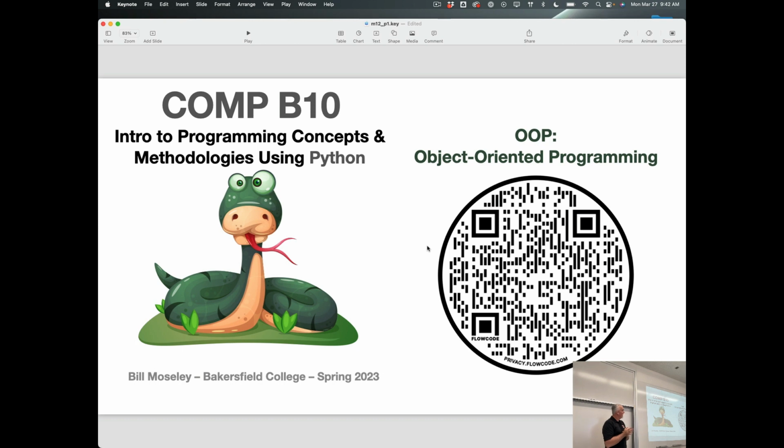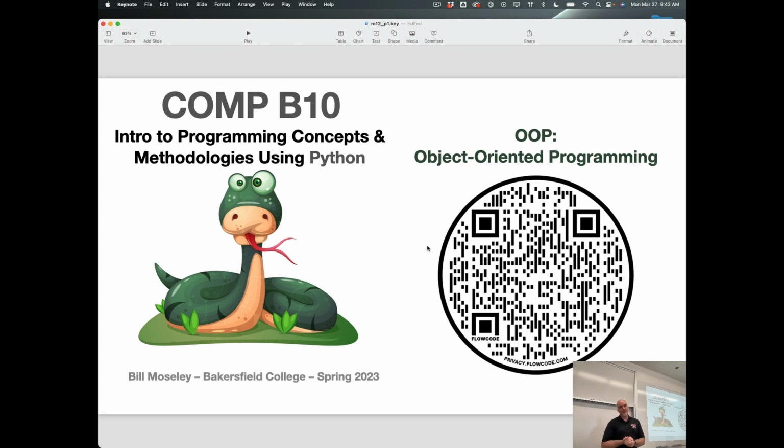So anyhow, today we're going to cover something that is sort of like a more elite level programming concept. We're not going to get super deep into it with Python, but I want to give you some exposure because many of you will go on and take Comp 11 and 12 and get into more serious object-oriented programming. And by covering it here in this class, I give you the chance to come in with a level of expertise that I think will help you in that class. And if you don't, I've given you enough to start learning more on your own.